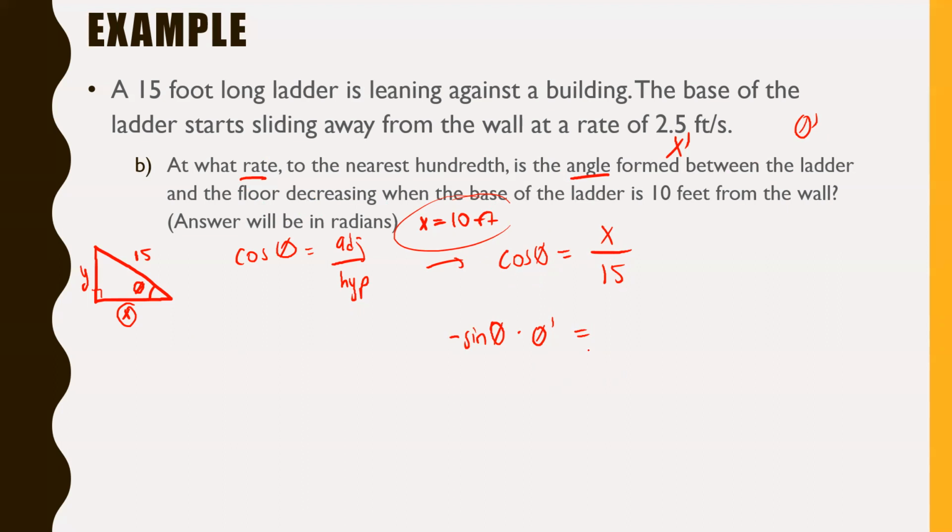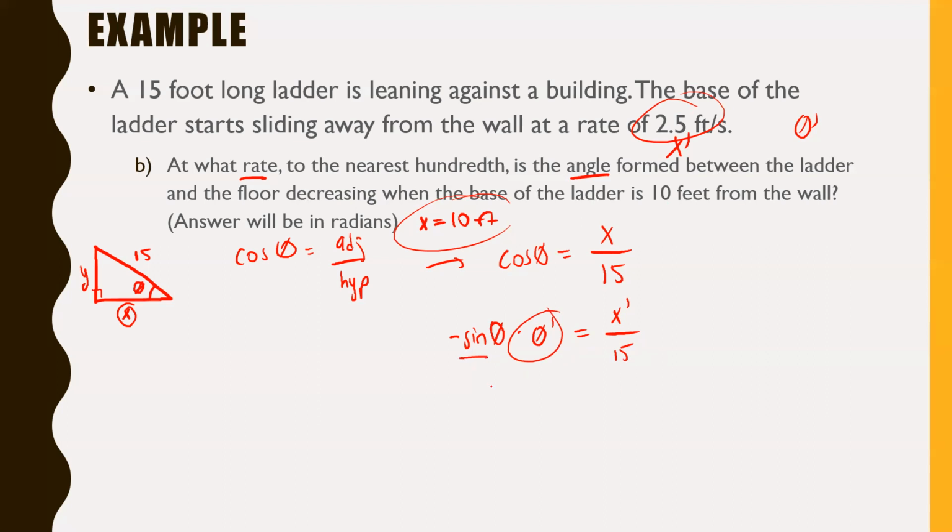That's what the derivative of X would be. It's going to be X prime divided by 15, right? Because think of 15 as a coefficient on the X in such a way. Anyway, so this is not too bad. We know what X prime is. That was given to us right there. We're looking for theta prime. So that's all well and good. We got that all set clear.